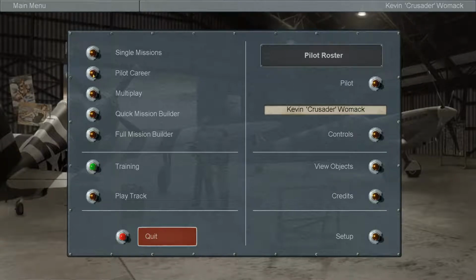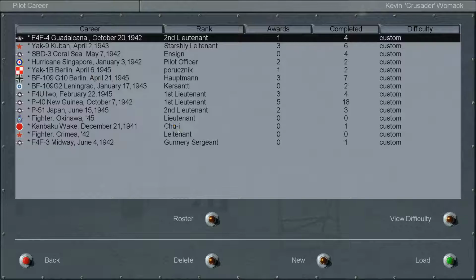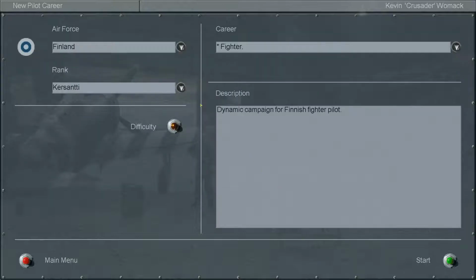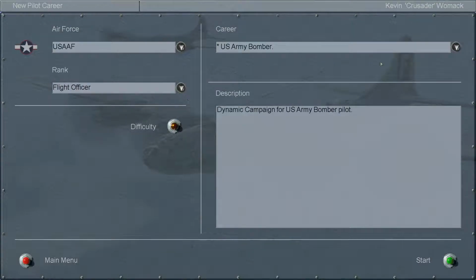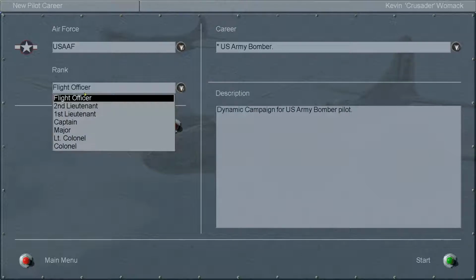You can create full pilot careers in this particular game. You can do that just by clicking new, and then you can choose your preferred country. If you want to fly Axis side or Allied side, just come in here and choose one. It does give you the option on most of these countries to fly either as a bomber pilot or a fighter pilot. You can choose the rank at which you start, which is basically like the difficulty setting.